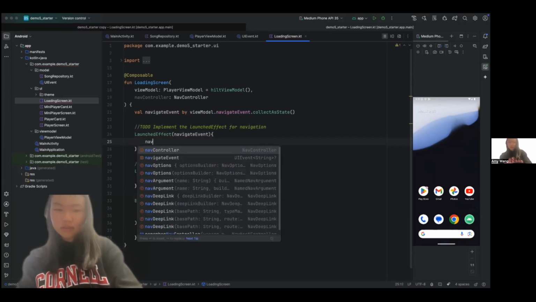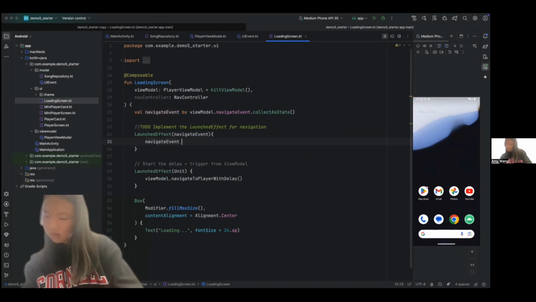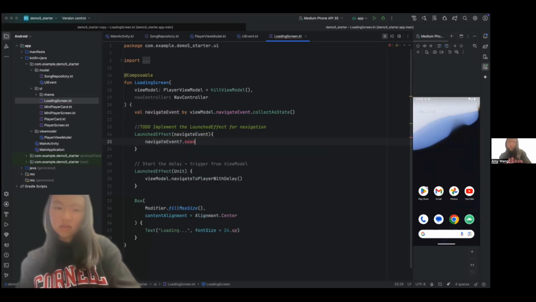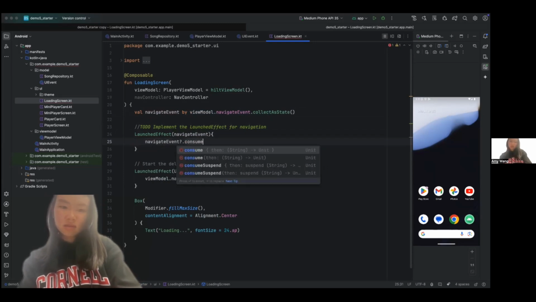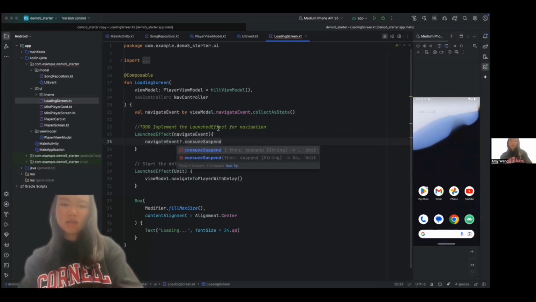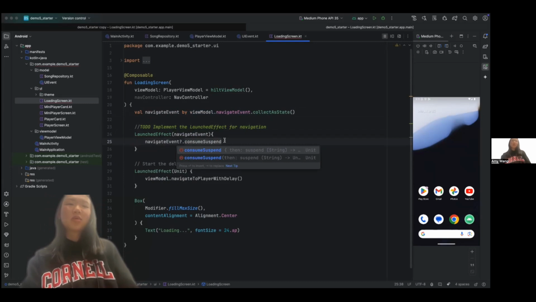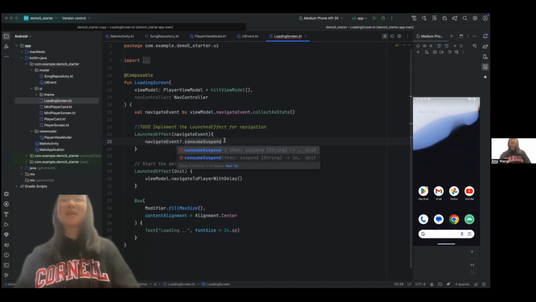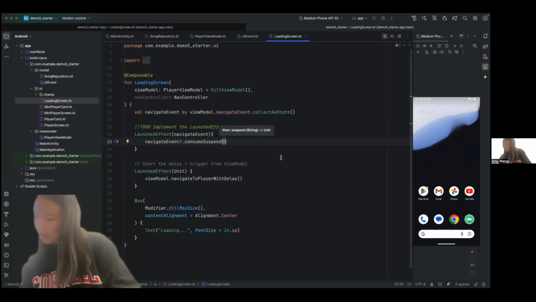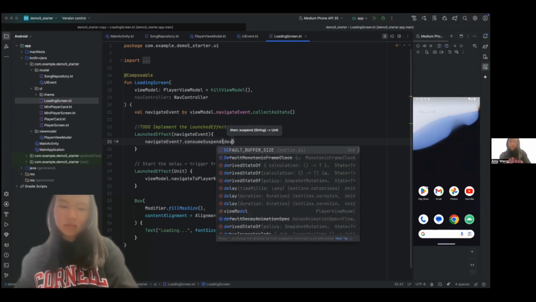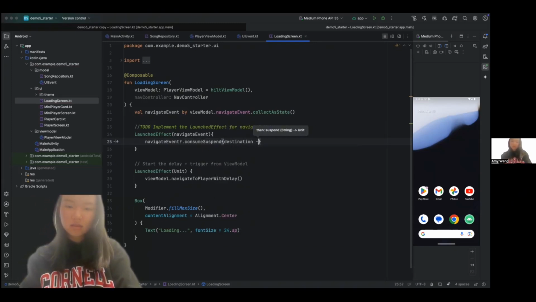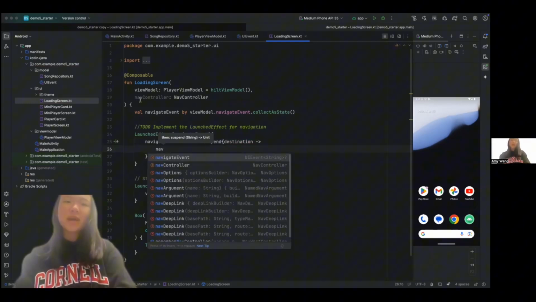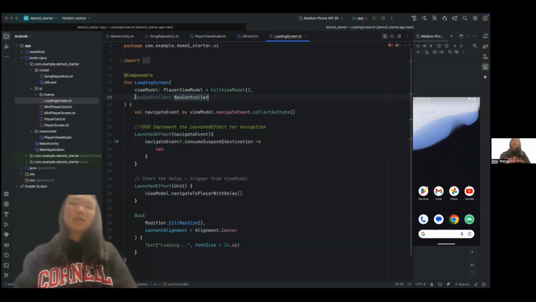And so then we do a navigate event, and we have to consume it. Consume system. This is another property of just the UI event. It's a one-time thing that we consume once and then it's done, so we don't do it again. And we do a lambda for destination. And so we also pass in the nav controller here.